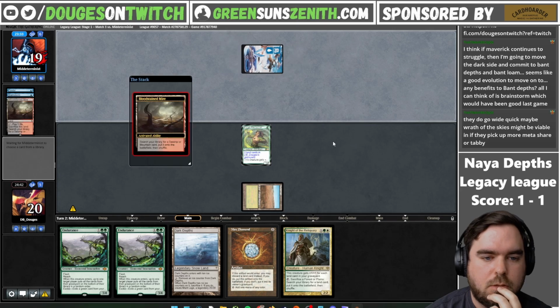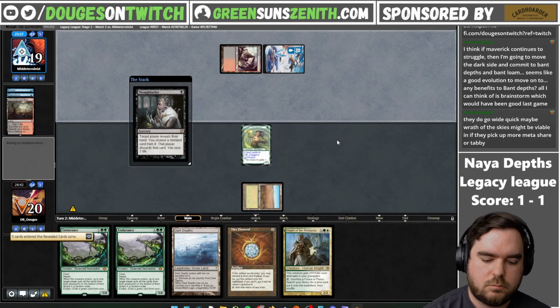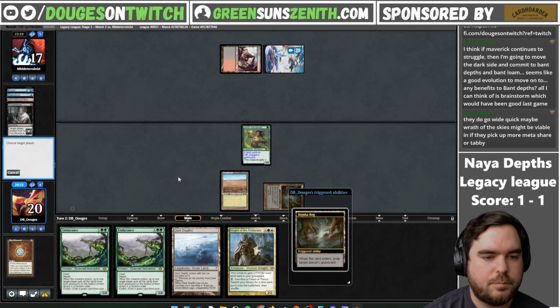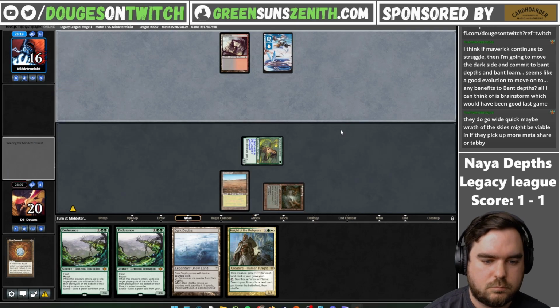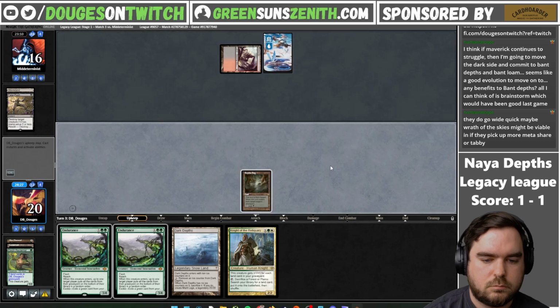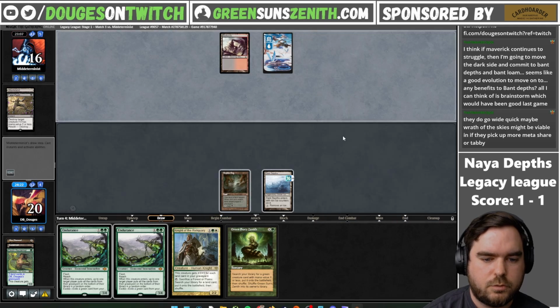Bloodstain Mire. Huh. Badlands. Like Grixis? Well, they take the Mox. Yes, we bog them. Wasteland's fine. This looks like Grixis.